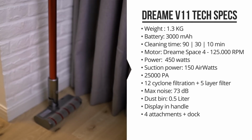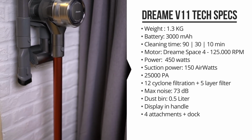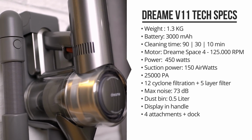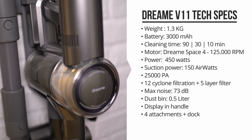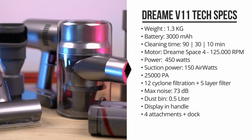The Dreame V11 has a 3000 mAh battery, which lasts for about 90 minutes on its lowest suction setting and around 10 minutes on max power. And this one has a Dreame Space 4 motor that gives up to 125,000 rotations per minute. It uses 450 watts, has a maximum suction power of 150 air watts or 25,000 Pa.